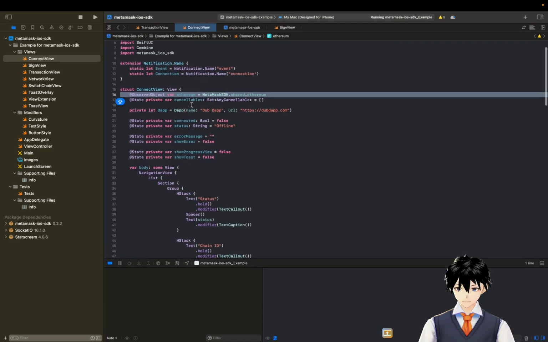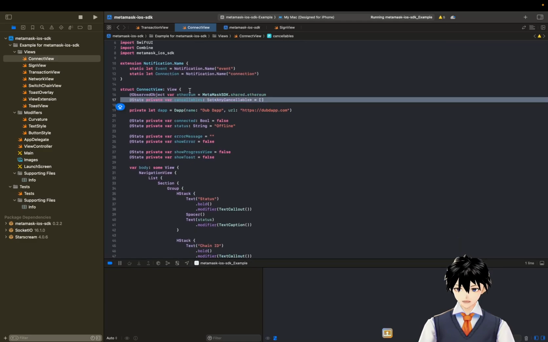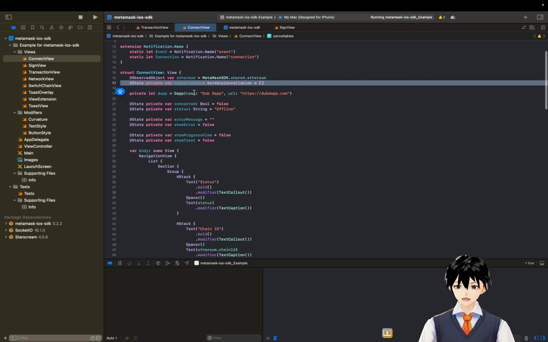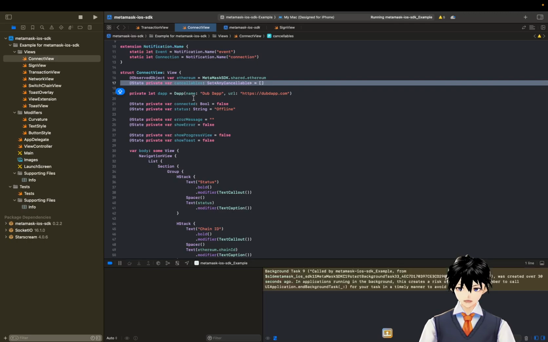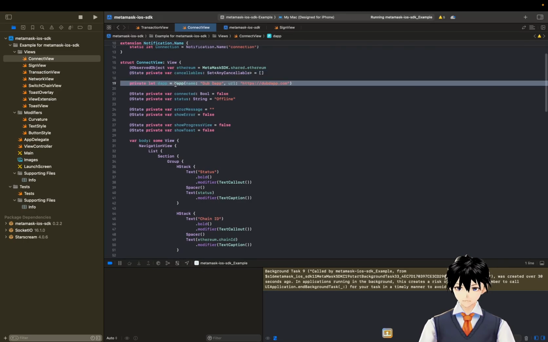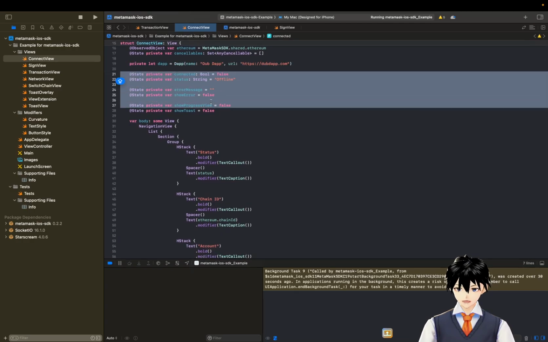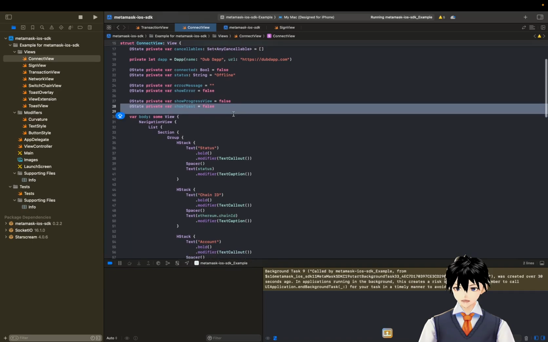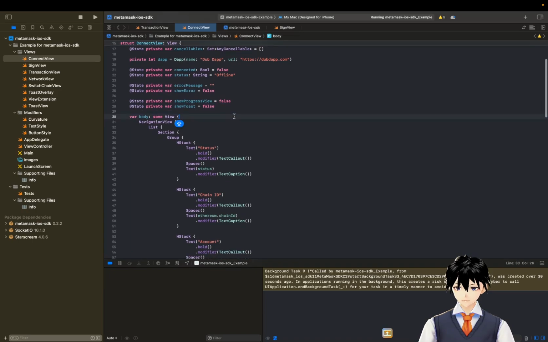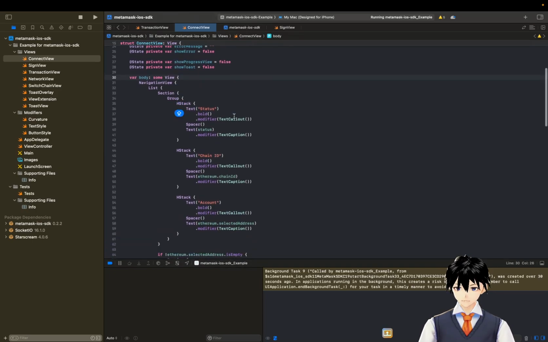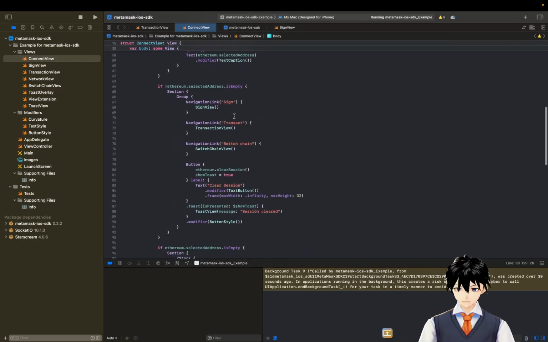Okay, there is a cancellable maybe for the publisher to understand the state of the connection, if we are connected, not connected, and other things. There is the decentralized application, okay, and here there are other states and flags.